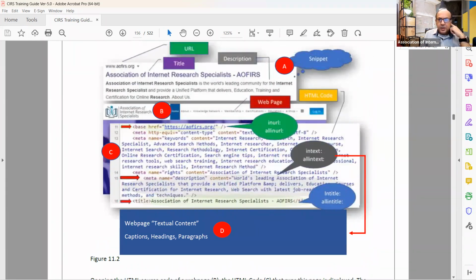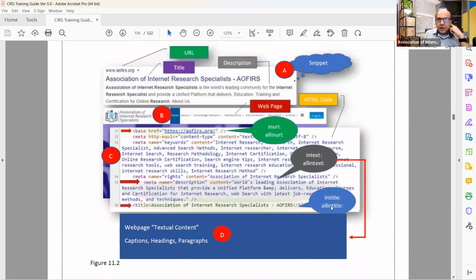Let's look at this illustration. We're going to talk about in title and also to understand what the word all makes it appear or makes it change the function of it.